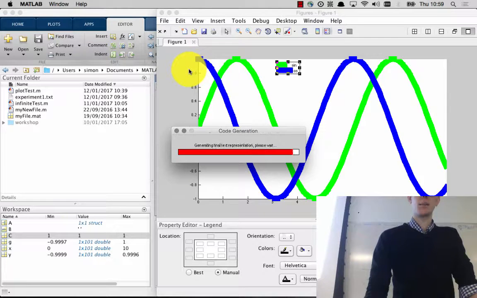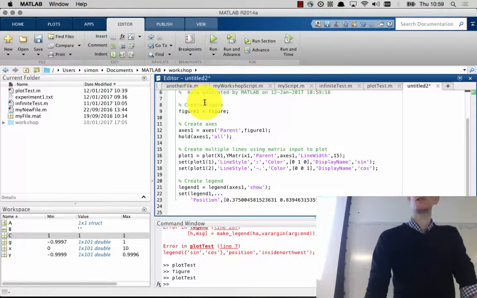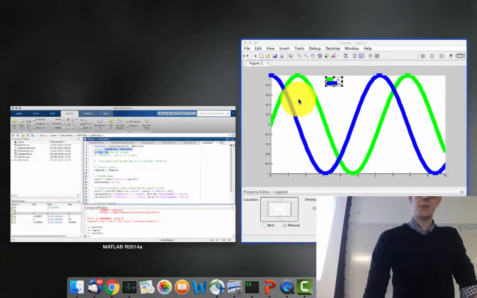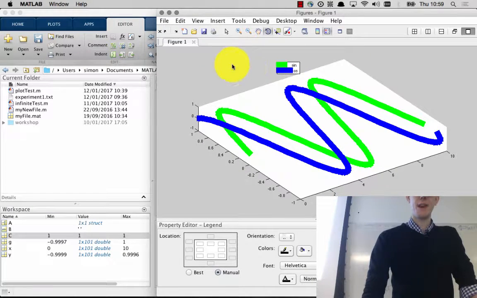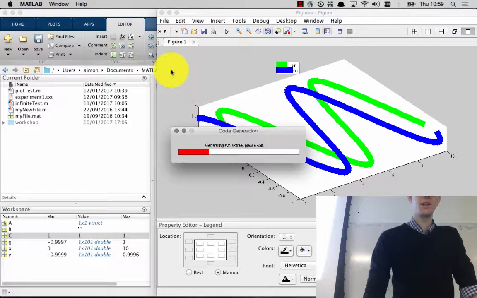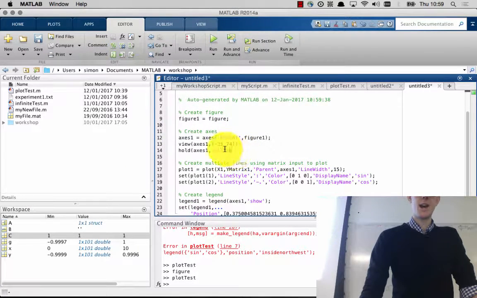MATLAB's going to chug along a little bit. And then what it will do is pop up MATLAB code to recreate the figure you just plotted. So if I want to spin my graph and I want to learn how I have that view, I can go File, Generate Code, and then look in my code, and I see now that I have a view, and then I have an axis, and I have some coordinates here.